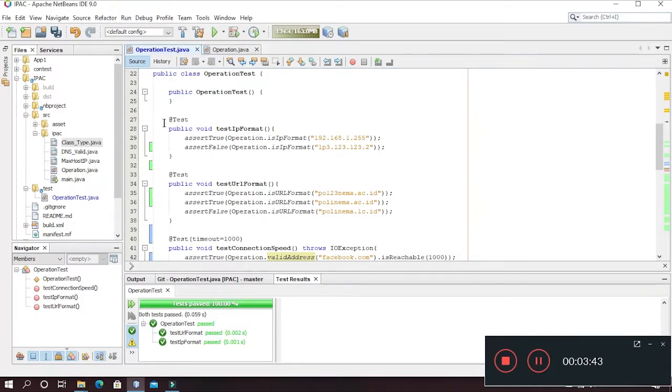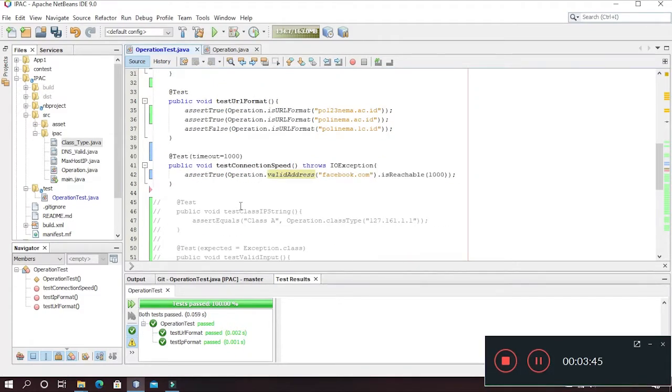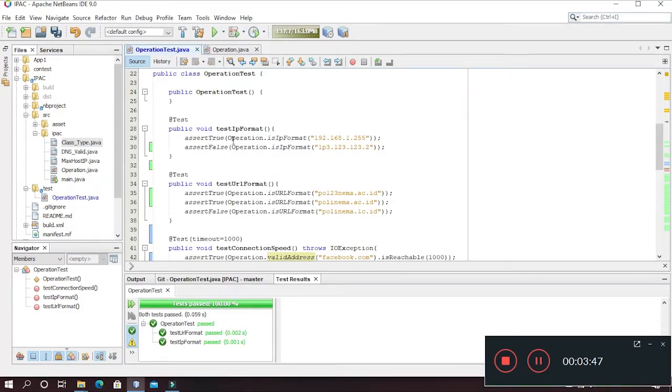So for example, the first method here has a test annotation. The annotation itself is used to arrange which methods will be executed first or executed after.